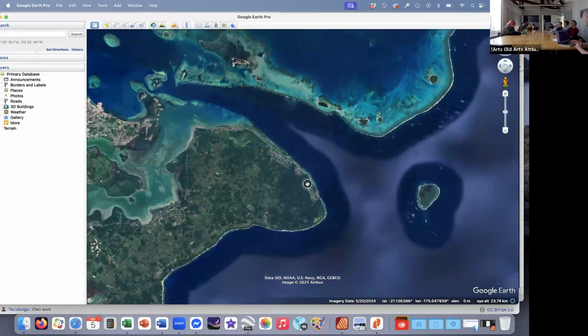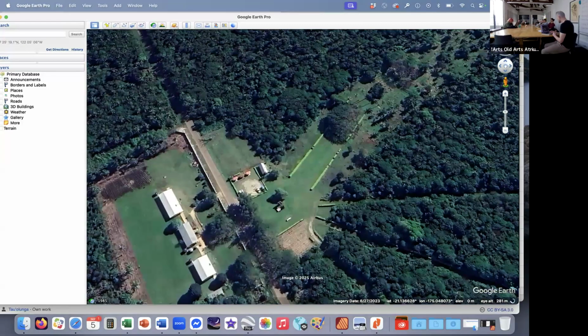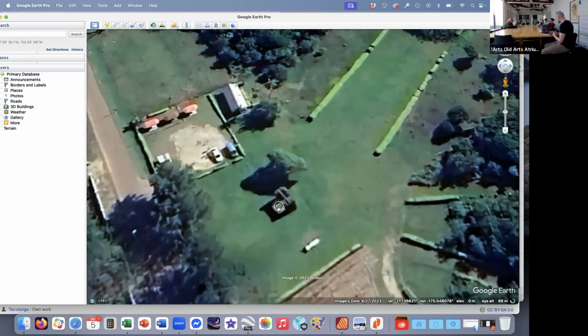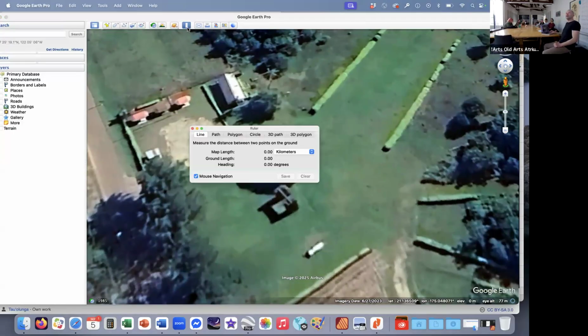How are we going to do that on Google Earth? Because when we look at this, we're looking at a shadow of it. So how could we do something here? Well, before we do anything, I want to show you something really useful. Go up to this tool that looks like a ruler, and click on that. And see over here where it says length, just click kilometers and go down to degrees.